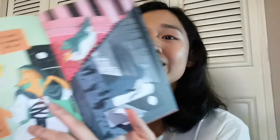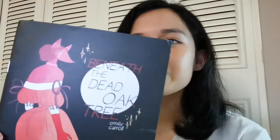This one is called 'Beneath the Dead Oak Tree' by Emily Carroll. She's a local Canadian author from Ontario and she draws horror fables with a really grim twist on every single story. The art style is absolutely lovely, but wait — there's going to be blood splattered all over the pages. It's so pretty. This was originally $12 but because the corners were a bit messed up they gave it to me for $10, and it was the last copy. It's about a female fox who meets a male fox at a ball and is invited to meet beneath the dead oak tree. I also have her book 'Through the Woods' from 2014, which I highly recommend.